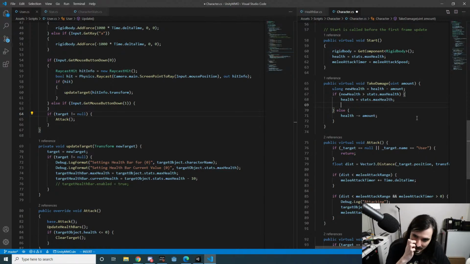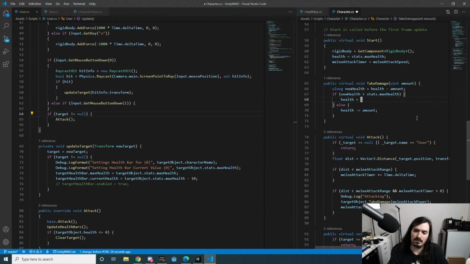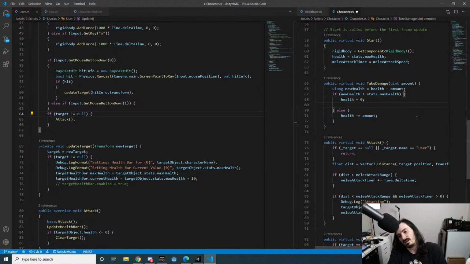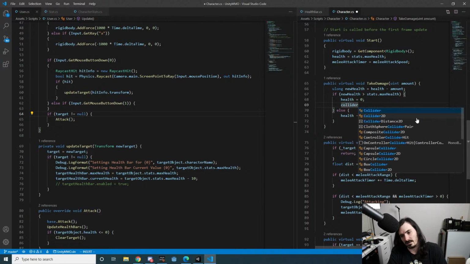And then here we'll do 0, but here we want to do collider.